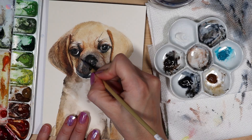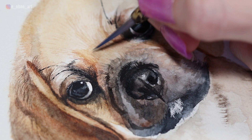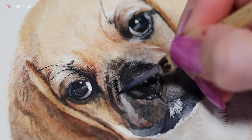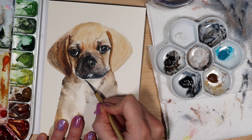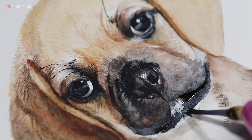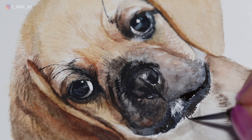Around the muzzle I need to start adding more texture and detail, so I'm building up layers and carefully drawing on the wrinkles I'm seeing in the puggle's face, connecting the muzzle to the center of the face with more fur texture and specific brush strokes. It's important to let your brush miss little areas in between each brush stroke so that you have highlights separating those dark brush strokes — this will help it look really detailed and realistic. If you fill everything in with one tone it's just going to look flat, so be careful that you're preserving your highlights. Underneath the mouth I'm darkening one more time with a light wash of sepia, then outlining the mouth with fairly pure Payne's gray and pulling fur texture out and away from the mouth, overlapping the body and helping the head come forward even more.